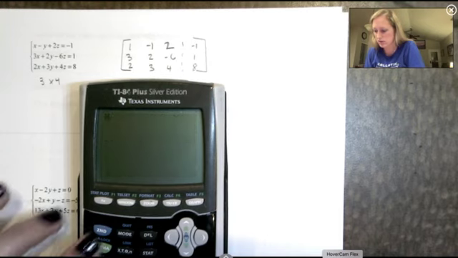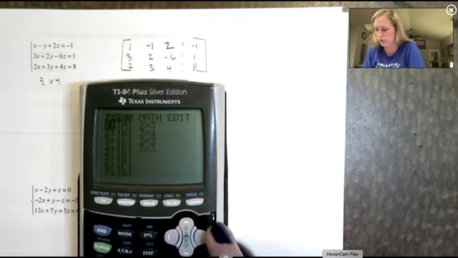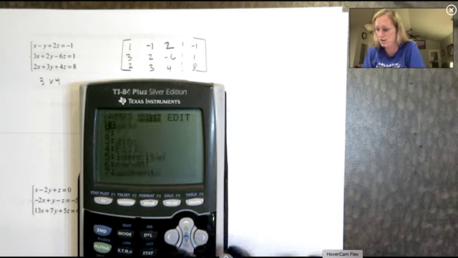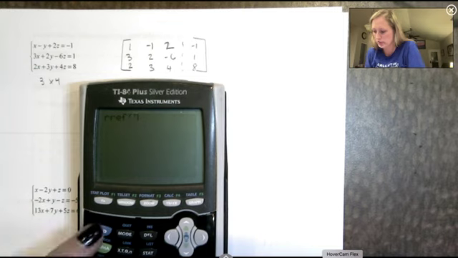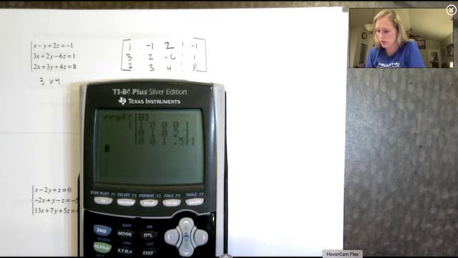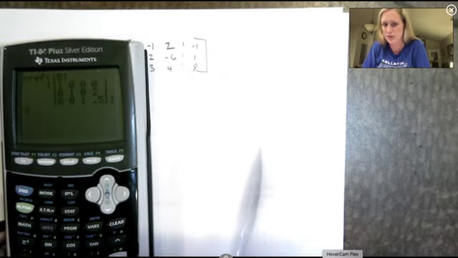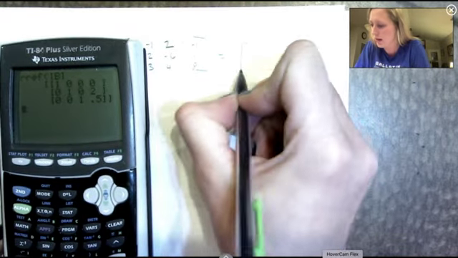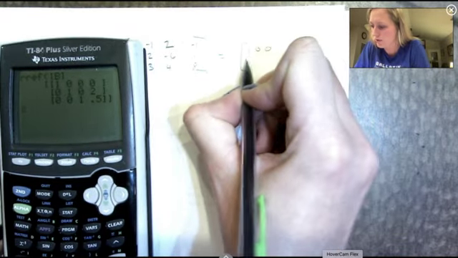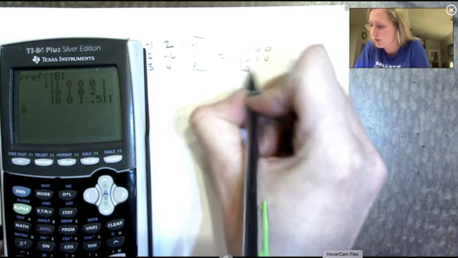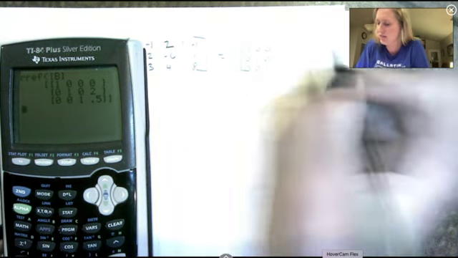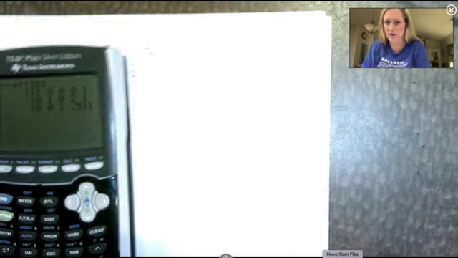I'm going to quit out. So now I need to do the reduced row echelon form. So matrix menu, math, scroll all the way down to reduced row echelon form, select matrix B, since that's the one I just edited, and then hit enter. So here is my solution. So I got 1, 0, 0, 0, 1, 0. So this is my identity, but augmented with, sorry, that's a little bright.